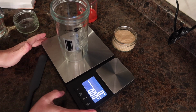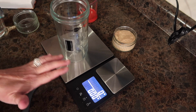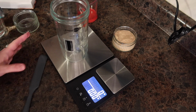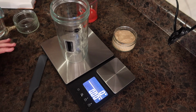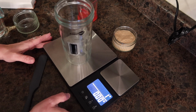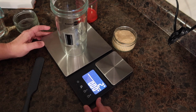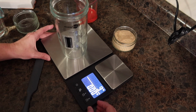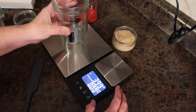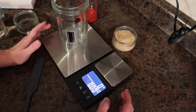Somebody had made a comment about the scale not being really accurate. You guys, where I'm filming this, there's like a bow in my countertop. It's always been there. And so I think that's why it's a little wonky. So I don't think it's the scale. I think, see how that does that? I think it's my countertop, because I don't have any trouble when I work in other areas.